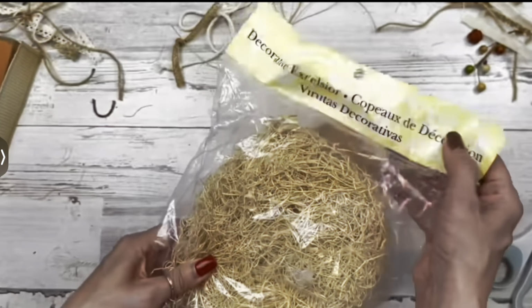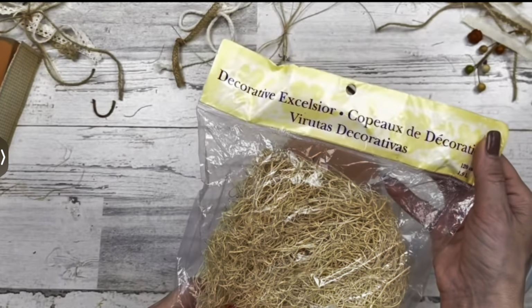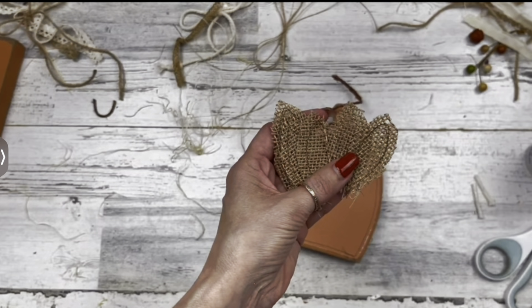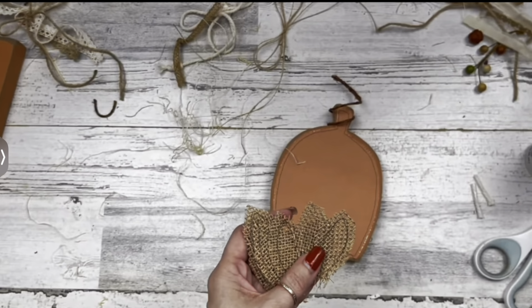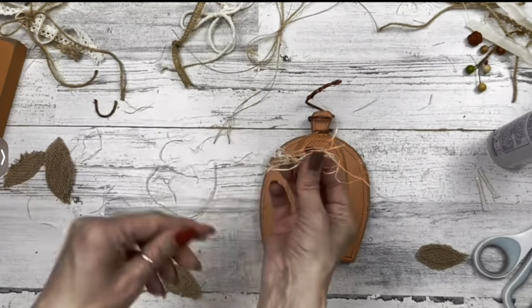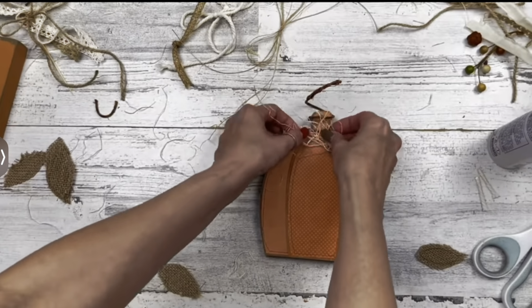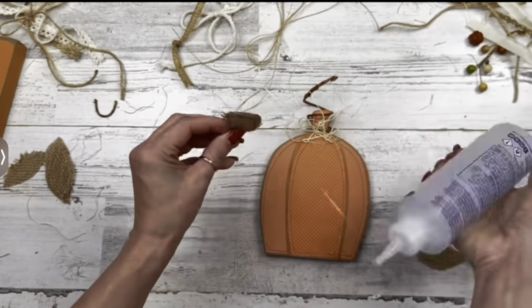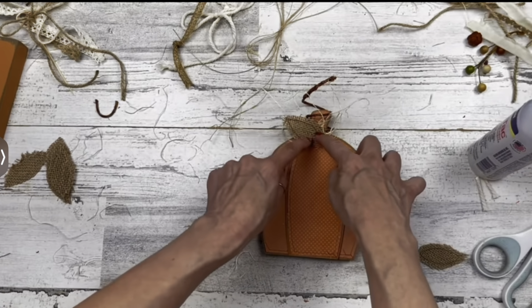Now I'm going to bring in some of this Excelsior. I think I ended up getting this at Joann's or Michael's, something like that. And I've got some burlap leaves here. You can see I've sewn around the edges just like I did on the other project. I'm going to get some of this Excelsior on first. All 3 pumpkins are going to have about the same thing on them, but just look slightly different. And then I'll go ahead and glue the burlap leaf on this one.